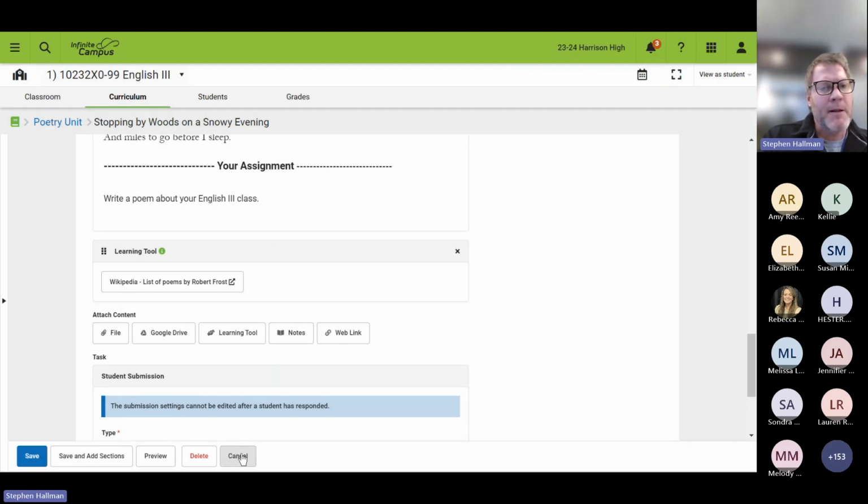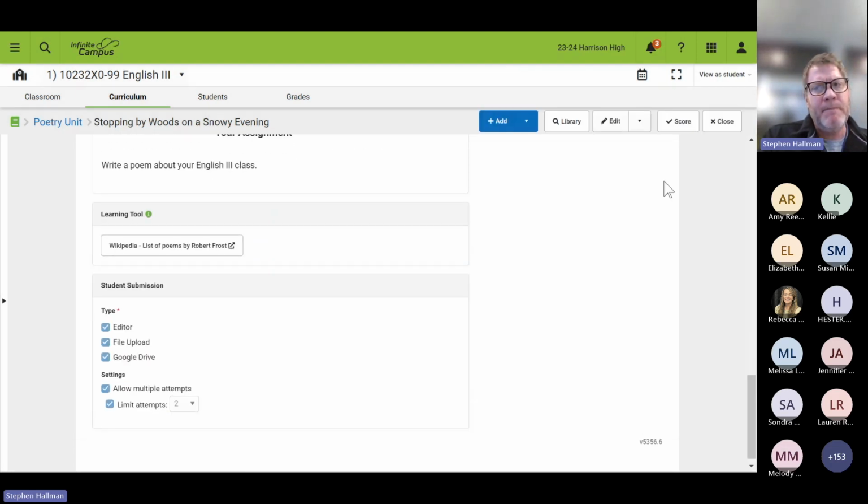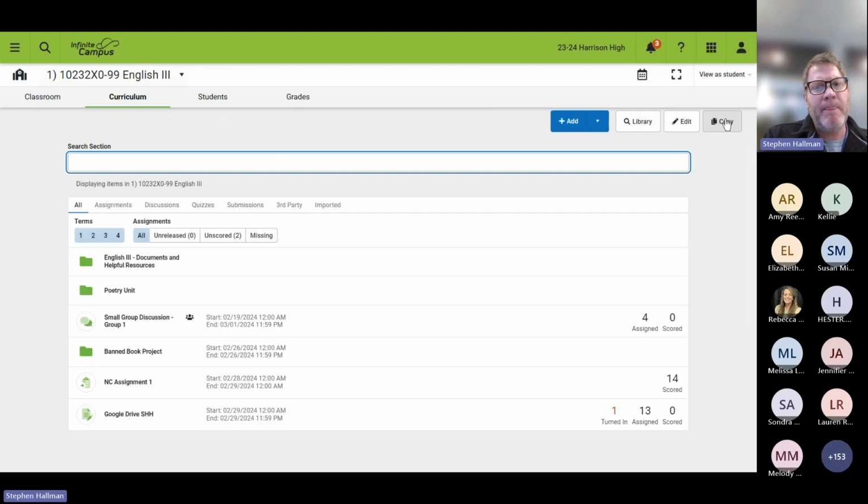So there's another Google related question here. It says in Google Classroom, students can complete the work without turning it in. I saw a cart feature in Infinite Campus. Is this where assignments live between accessing the assignment and it being turned in?